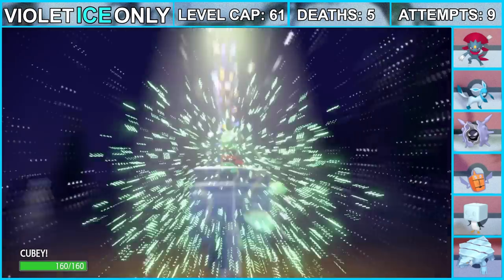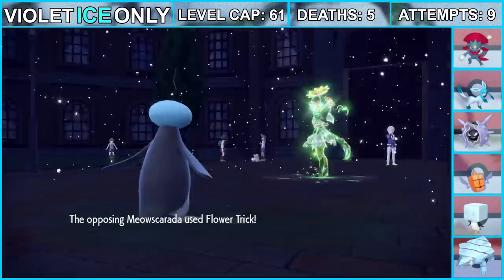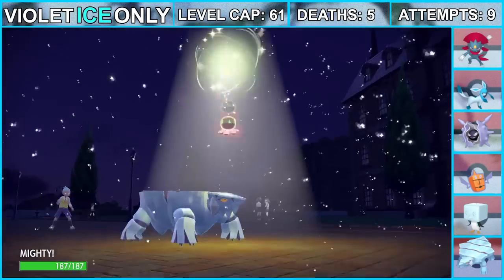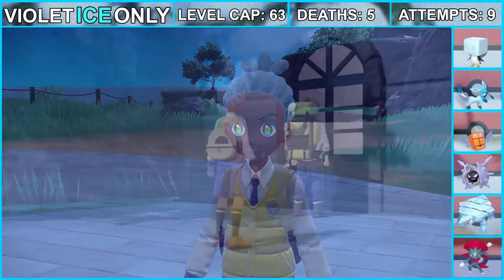I decided to use Aurora Veil, but this was a big mistake, because Flower Trick crits every single turn, which means it negates our Aurora Veil being up. And they're using a Terrasilize boosted Flower Trick. Our answer to that was to swap to Mighty, take all the damage, and finish off the Meow Scarlet without losing a single Pokemon. Yes, the order's very weird, but now we have to go against Arvin.